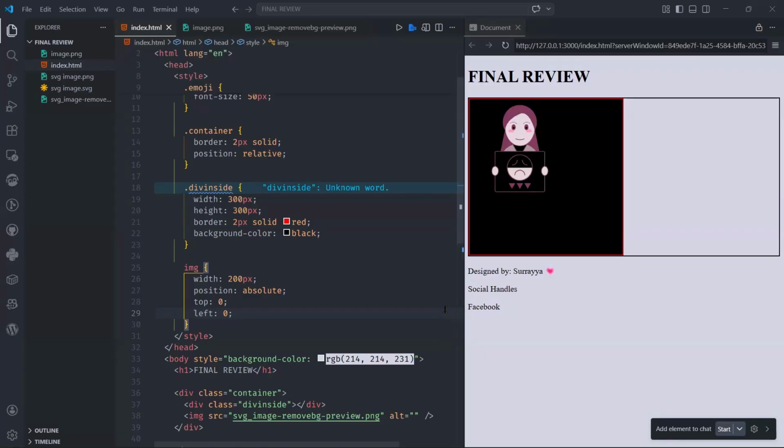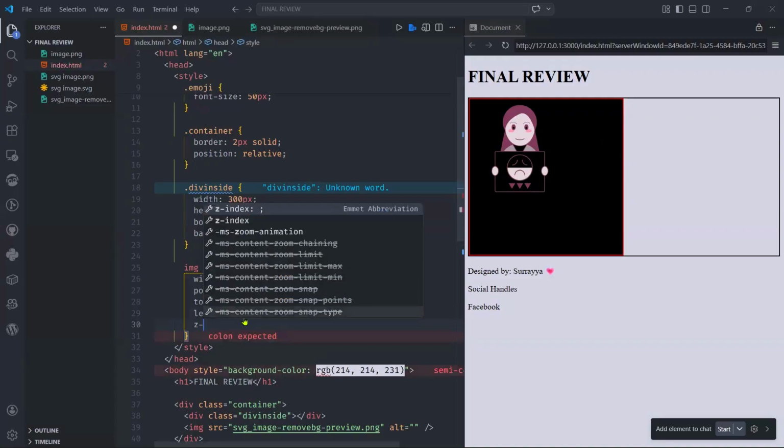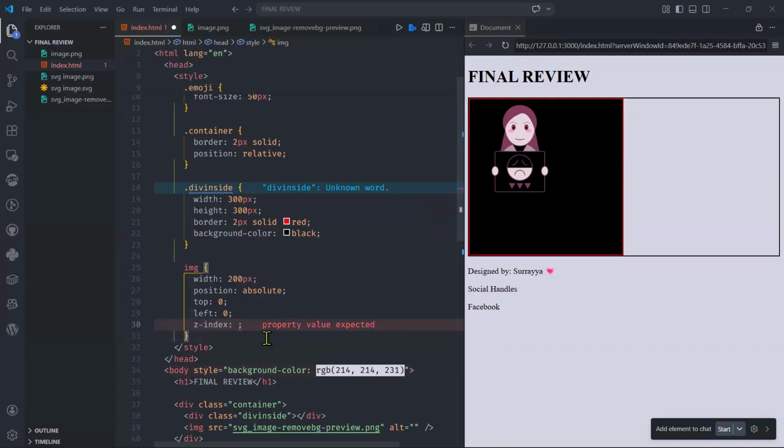So here, if I want this image to be at the back of the black one, I come here and say Z index, and now if I set it to 1, this is at the front now, right?